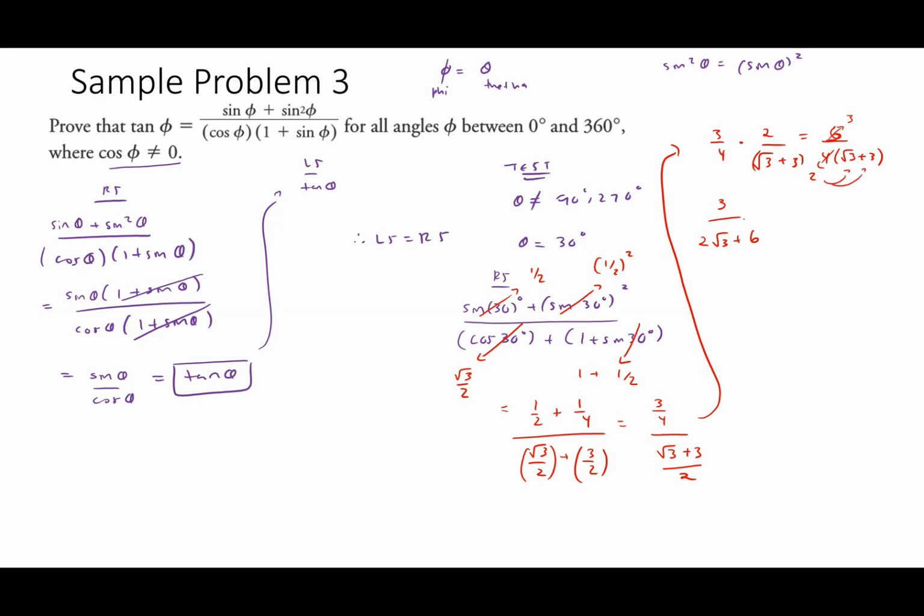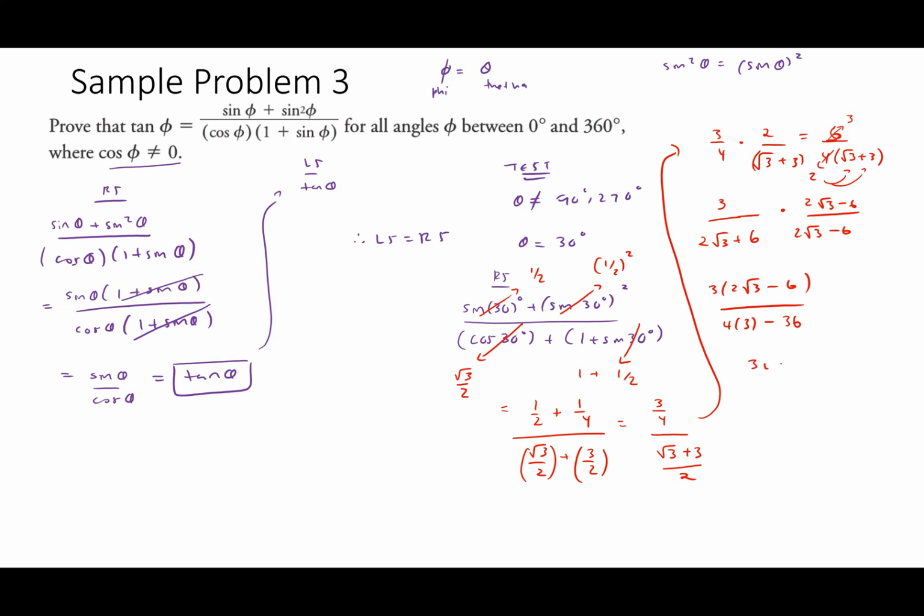Now, the thing about radicals is that you don't want to have a radical. You always want to rationalize if there is a radical in the denominator. One way, and this is something that we previously talked about, you can rationalize a radical is to multiply by its conjugate, as shown. If you multiply by its conjugate, you get 3 times 2 square root 3 minus 6 over 4 times 3 minus 36. I'm just using the a plus b, a minus b template for multiplying. It's going to give you a product that's a difference of squares. And if you simplify this further, this is 6 square root 3.